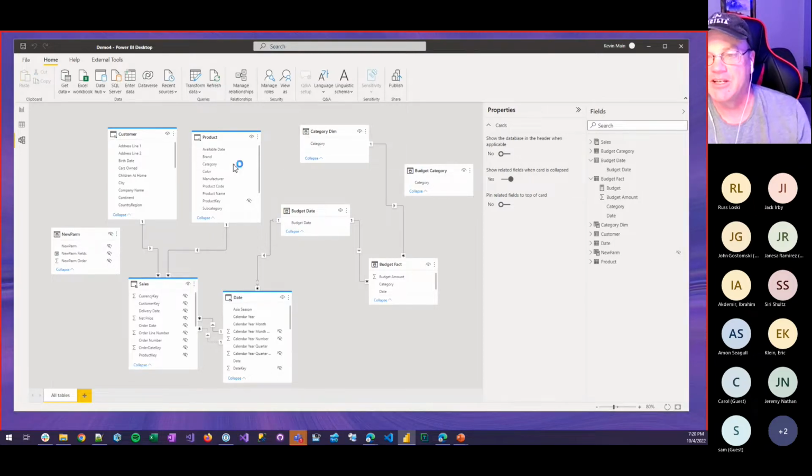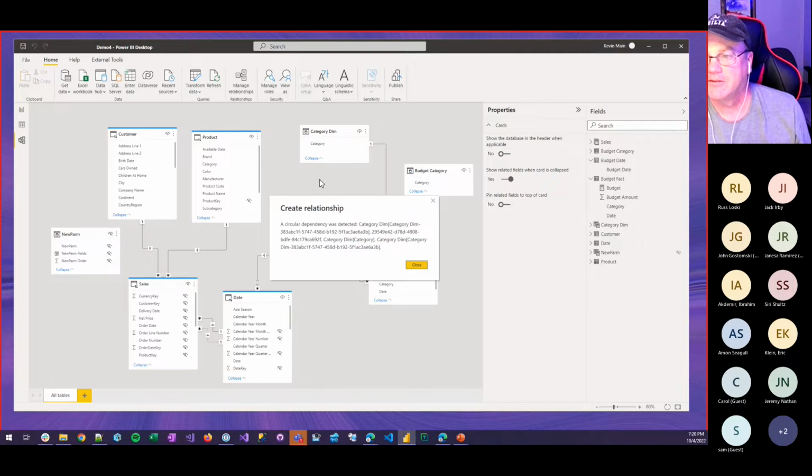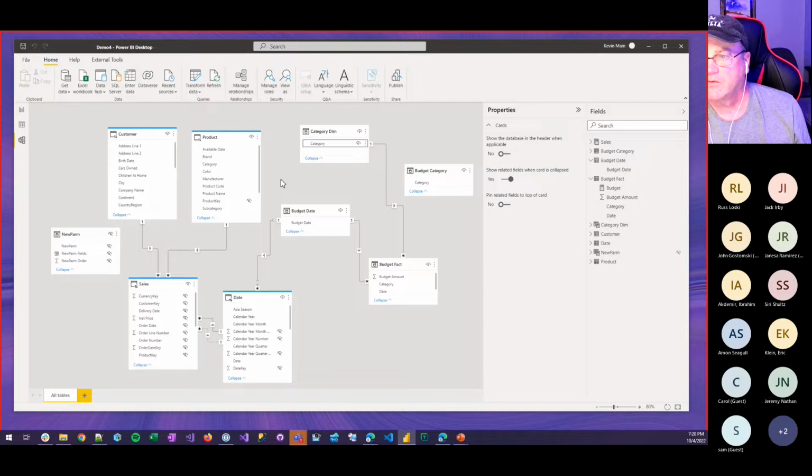And then you're saying come to here, right? Uh-huh. Because of the dynamic construction of the thing, right? Yes. You can hide in product, hide category. What it's saying is I'm getting a circular dependency because of the way I built this category dimension. So if you go to product and hide category? I have to relate this to something.